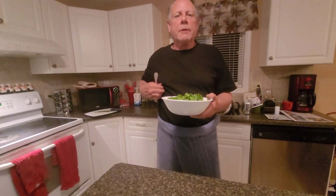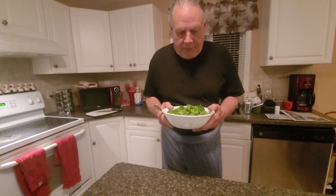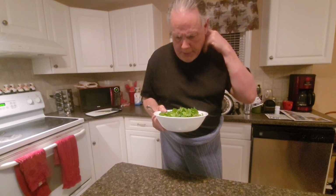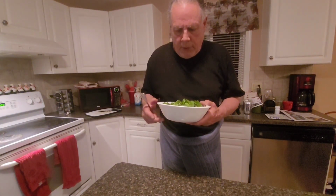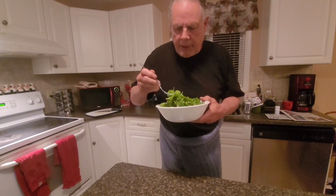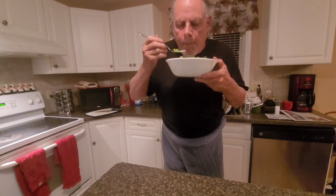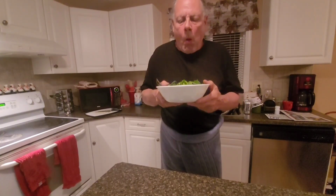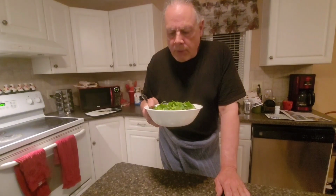So this is just another part of my wild foraging for wild foods that the planet gives us all the time for free. Basically I'm going to just sit here and enjoy this stuff. That is really tasty. That's just as tasty as anything you can get out of a commercial grocery store produce store. Just fantastic.